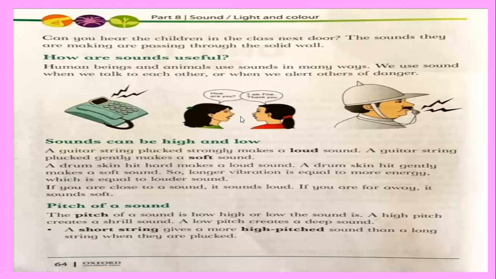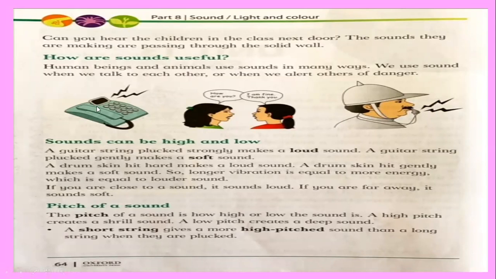Without sound, we cannot tell our feelings to each other. We cannot explain our views. We cannot share our feelings with each other. We cannot answer the questions of a teacher. So we use sounds when we talk to each other or when we alert others of danger, just like a policeman, when he sees that a car is coming, blows the whistle to alert you to be careful and not cross the road.